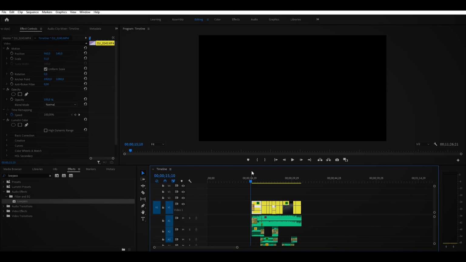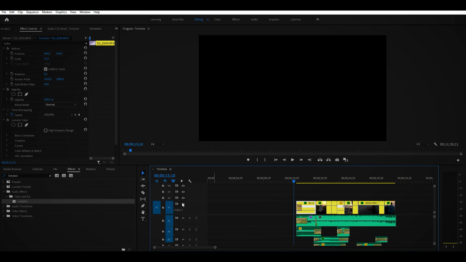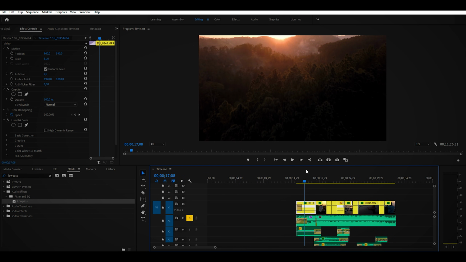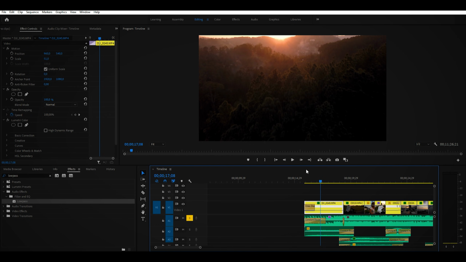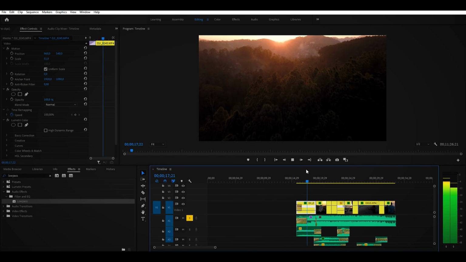Now that we have all of our sound effects in place, I really think that it just makes this whole little video section so much more immersive for the viewer. They can hear the sounds of what it would be like to be there, and it's not just a track pasted over it with no sound effects in the background. So I'm going to show you guys quickly a little demonstration of, even with the track playing, how it sounds with none of the sound effects, and then how much better it sounds with some of those basic sound effects that we added in from our Artlist. So check this out.